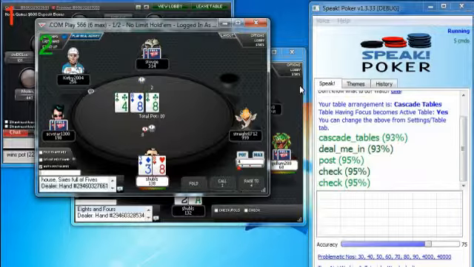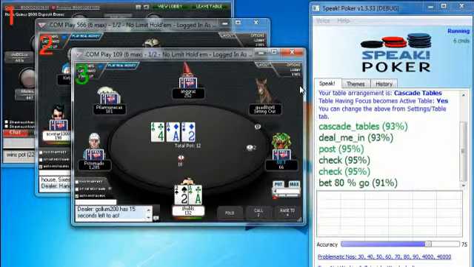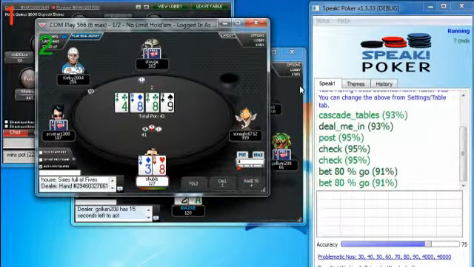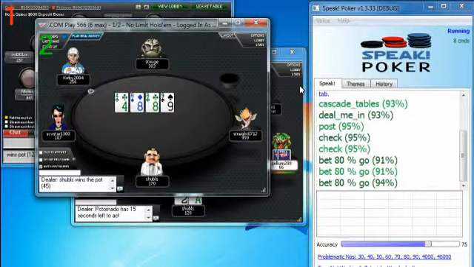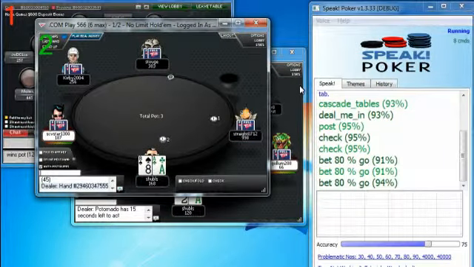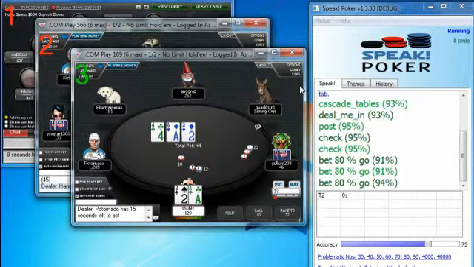Bet 80% go. Bet 80% go. Bet 80% go. All in go.